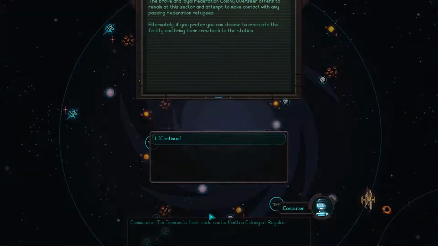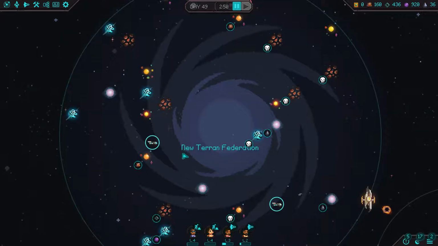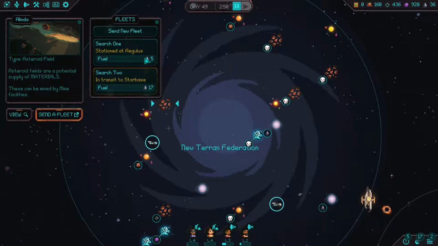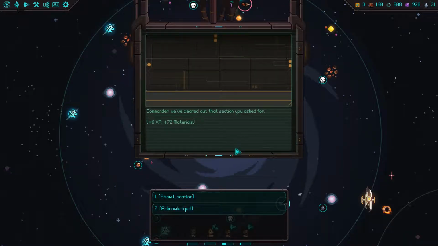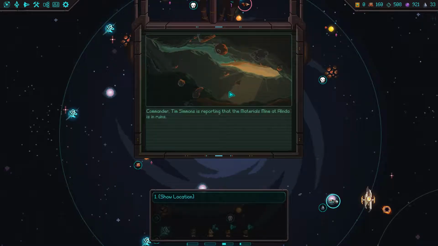Tim Simmons' fleet made contact with a colony. Continue. 36 crew. Boarded. Leave system. We're not going to evacuate them right this second. We're going to see if we can get a materials mine here. Hope we've got everything properly figured out. Cleared out the sector, acknowledged we're not going to task any other tasks right now.